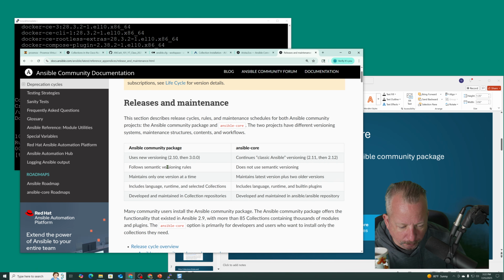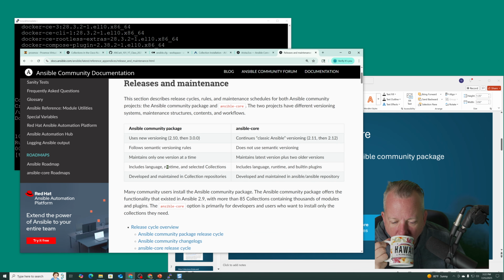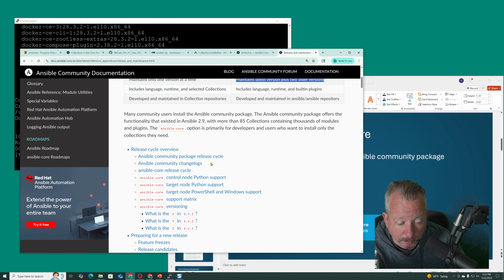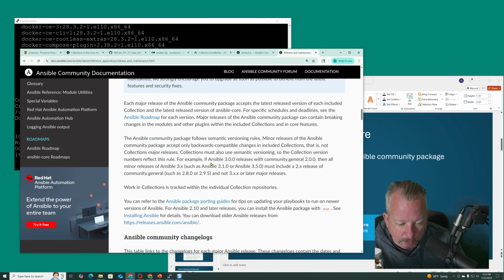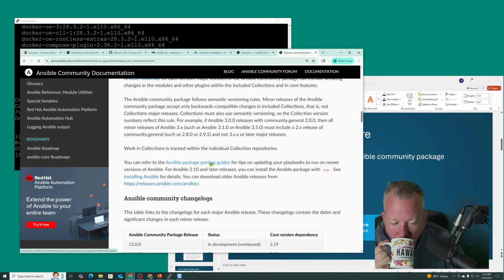I don't know what semantic versioning means. Oh yeah, it maintains latest plus 2 older versions. Oh, that's interesting. So that means 2.19, 2.18, and 2.17 are supported, but 2.16 is not. Oh, that actually changes the calculus a little bit.